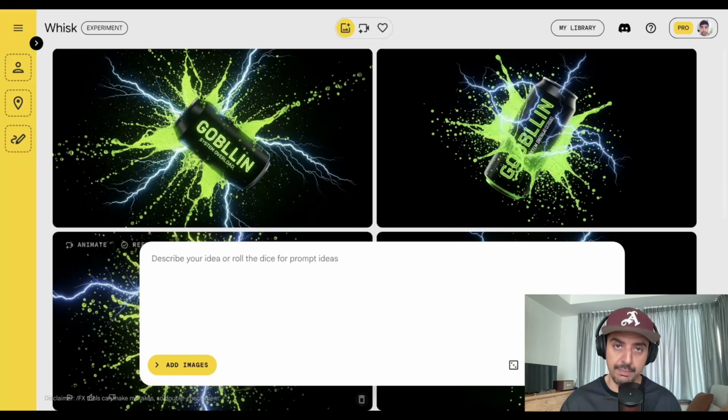So step one is image generation. And most people waste hours inside of Photoshop, but this process takes 90 seconds. And I'm inside of Google Whisk. This is an experimental platform from Google Labs, but it works amazingly well. What's great about Google Whisk is they give you access to Nano Banana completely for free, and you can generate as many images as you want until you're happy with the output.